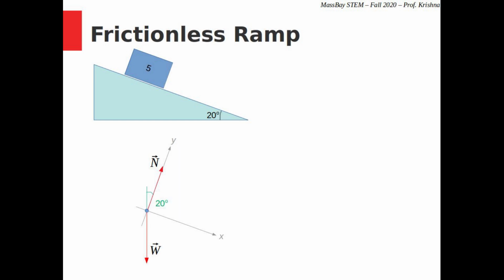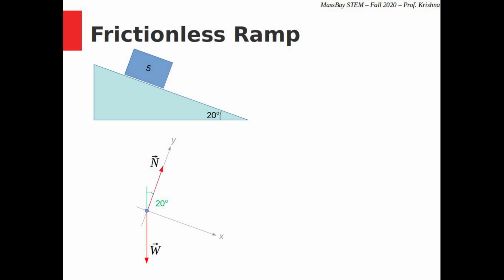Draw a vertical line upward from the spot on the free body diagram. If the object had been on a level surface, the normal force would have pointed along that vertical line. However, since the incline is 20 degrees, the normal force is tilted 20 degrees away from that vertical. Now, the y-axis is in line with the normal force, while the weight force is in line with the vertical. Using a bit of geometry, we realize that the angle between the weight force and the y-axis must be the same as the angle between the normal force and the vertical line, 20 degrees.